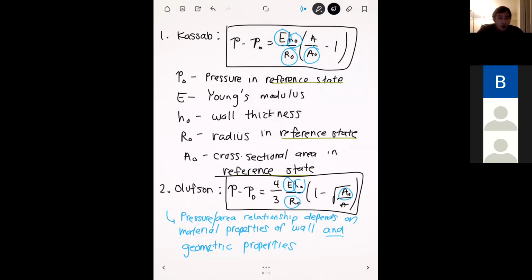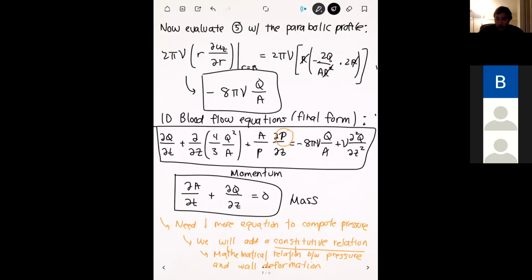Okay. All right, and so now I can say with confidence that we're done deriving the equations, right? At this point, if you combine these constitutive models together with these equations here, we have a complete set of equations that we can use to solve for flow and area and pressure in a blood vessel. Okay. The unfortunate thing is that they're still so complicated that it's basically impossible to solve by hand. And so we need a computational code to obtain these solutions. Okay. And I'm not going to ask you guys to develop a code to do that because I think that's beyond the scope of this class.